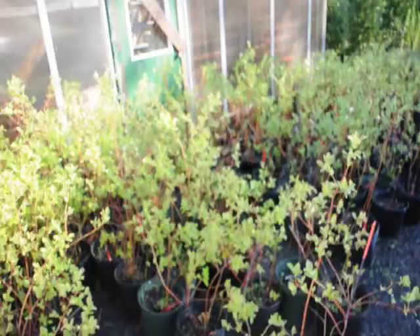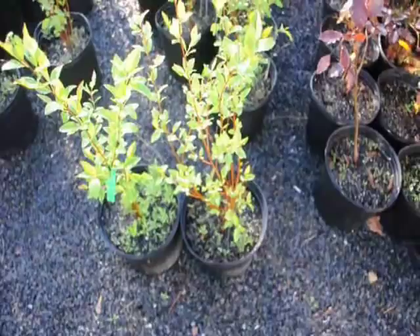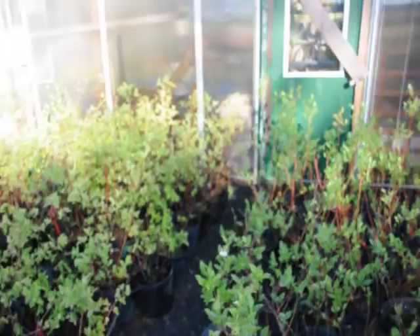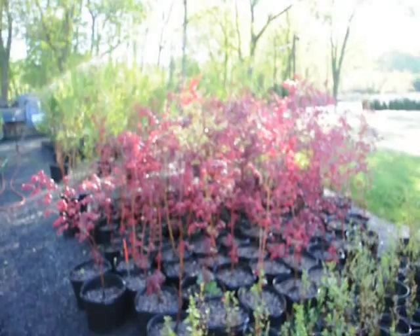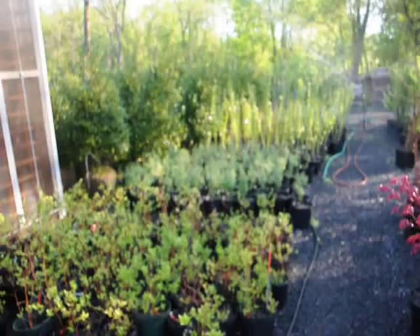We also have a variety of other trees, plants, and shrubs here at Highland Hull Farm. This is an interesting selection — this is a river birch. We've grown them in pots with multiple stems; we put three seedlings together to give you a multiple-stem plant. These are some of our blueberry plants ready to go, and these are Japanese maples down below.